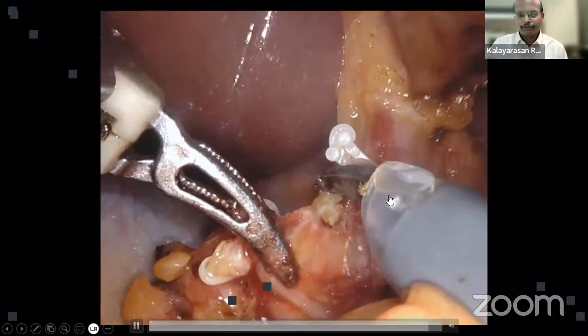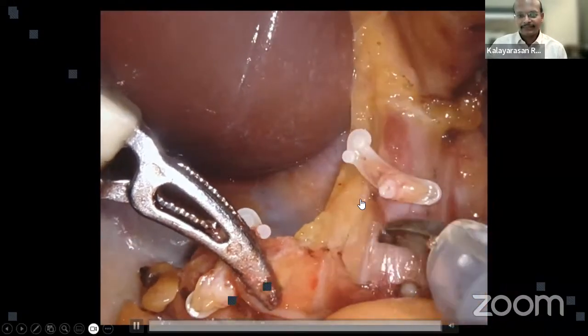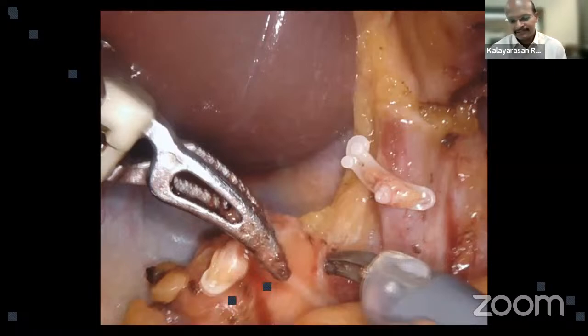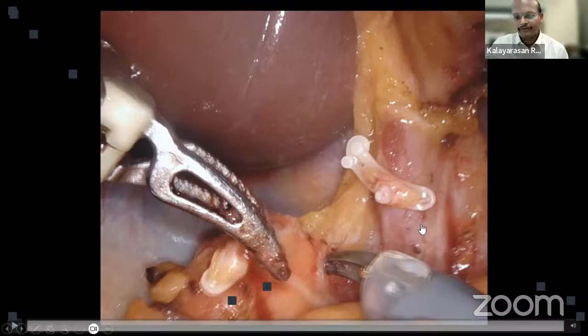So many times you will be, because there used to be a teaching that the right gastric artery is often not present, but that's not correct, because in the minimalist approach, in more than 90% of the patients, you will be able to identify the right gastric artery. And it's important to identify it, otherwise you will have bleeding, because failure to recognize it, you often injure it, and that results in bleeding.